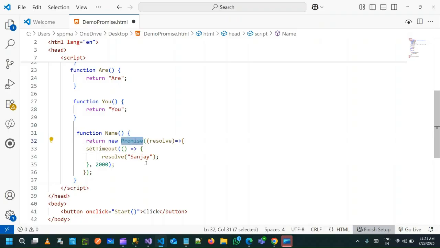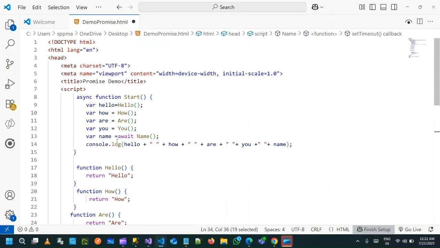Now this promise, once resolved, returns a promise object with this information to the function you declared as await. By the time the execution reaches here, it will hold for a moment to wait for the promise to be resolved, then pass the name value to this line of code. So a promise is actually used to hold asynchronous behavior to get its execution status.